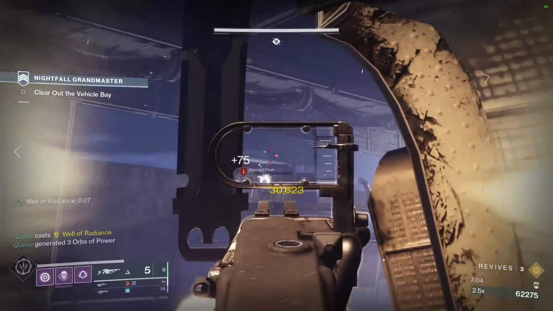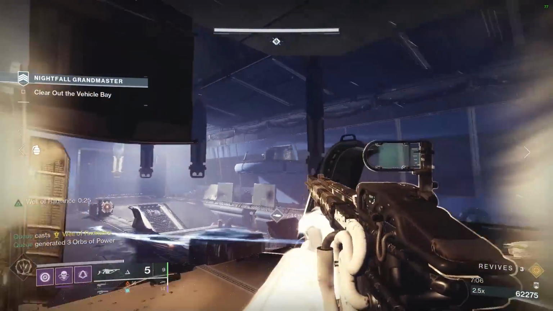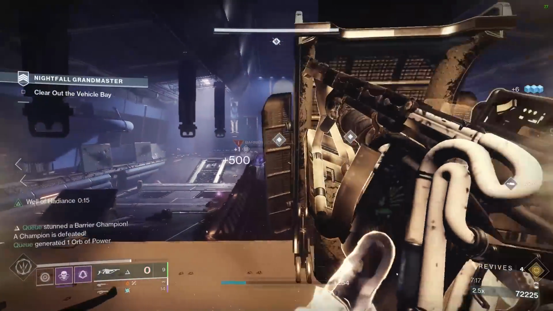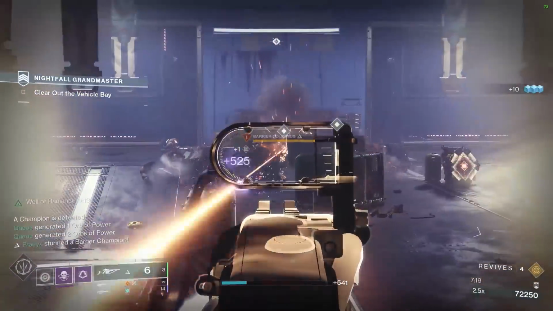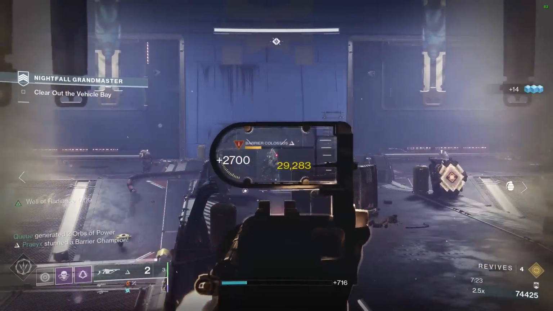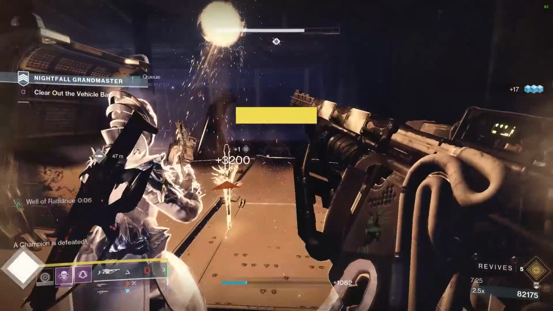Next, drop down and drop the 2 Scion Snipers on the left and right balconies, then utilize your supers and linear fusion rifles to take down the 2 Cabal mini-bosses and 2 Barrier champions. This is best done by having one member of your team call out a target to team shoot, and working your way through all 4 of these lethal targets one by one.